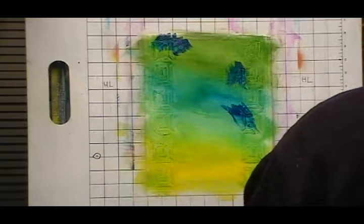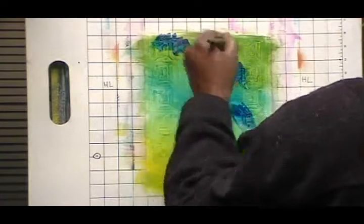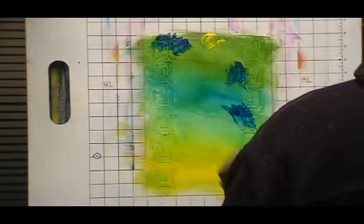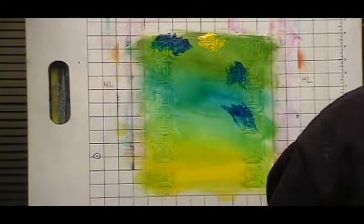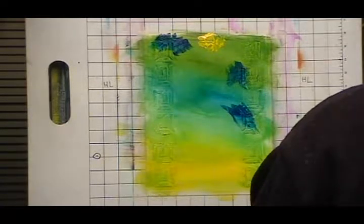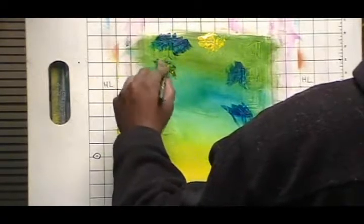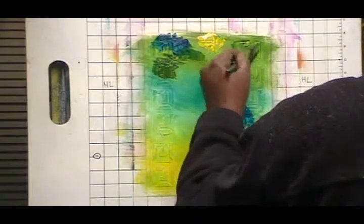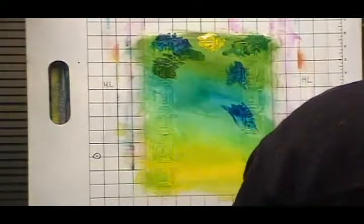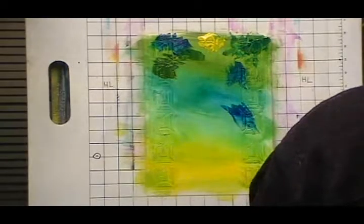Take some of that yellow that I have and put it right here at the top. Try not to blend the yellow too much. And I need to get some dark green in there somewhere. Probably maybe up around here. Maybe put some around here. A little green and blue something. Just want a little darker there.